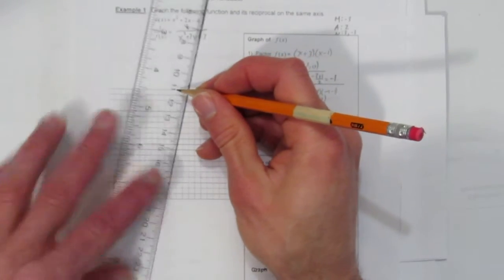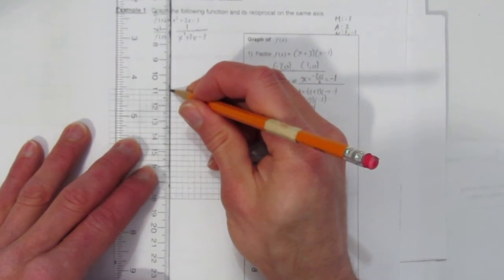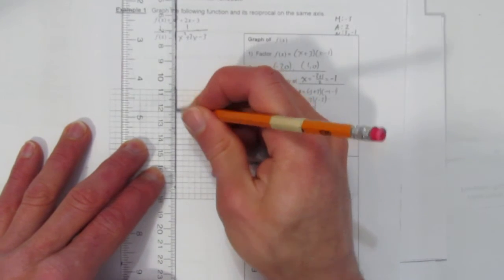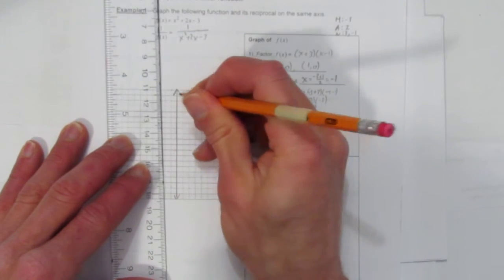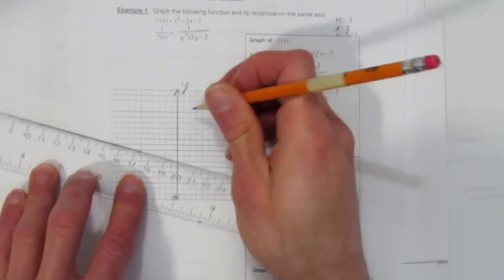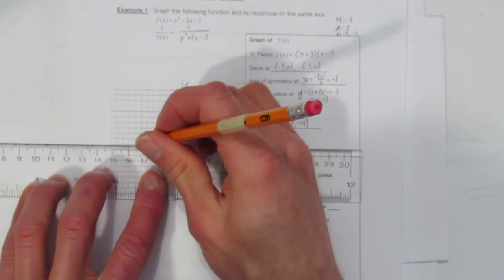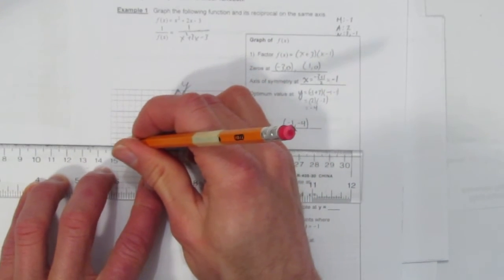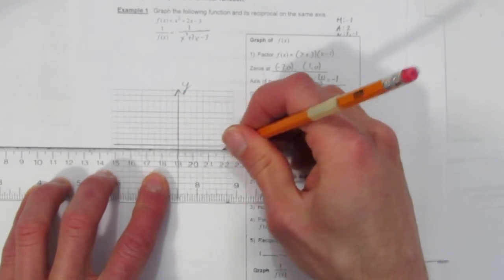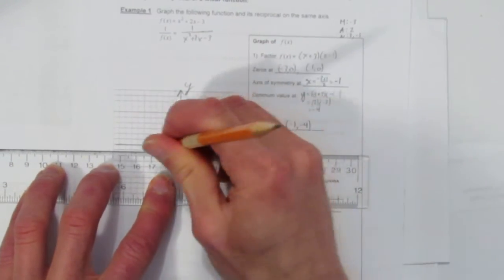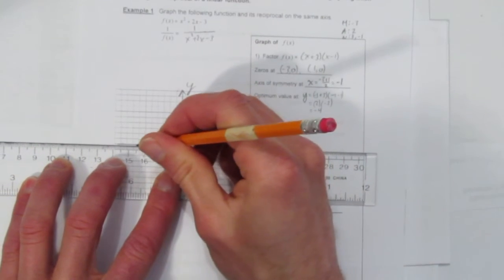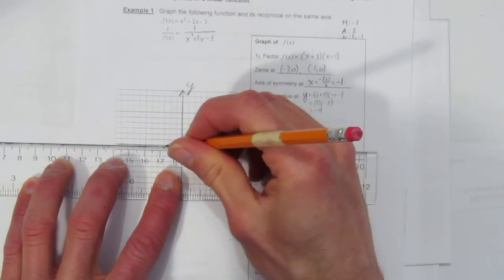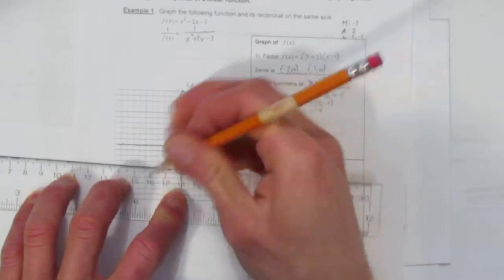You need to make a graph. I'm going to take a moment. Make it right here. Don't forget to label everything. Arrows and a y for the y-axis. And the same thing. You'll need to put a nice straight line with arrows and a label for the x-axis.